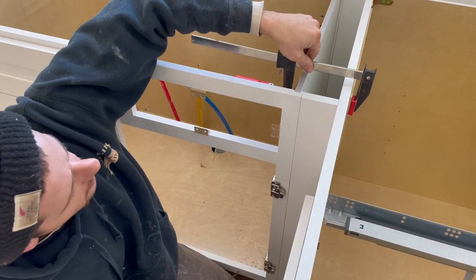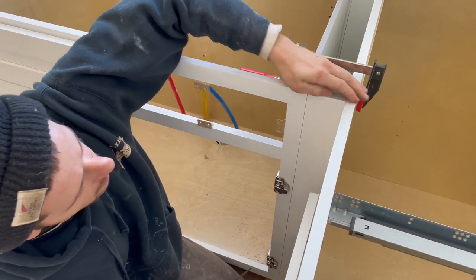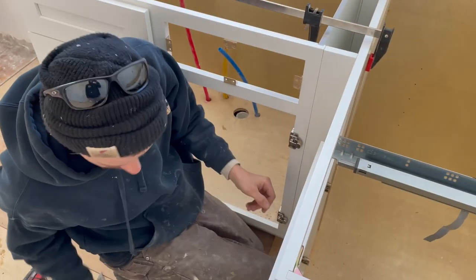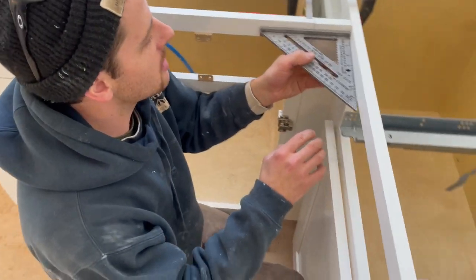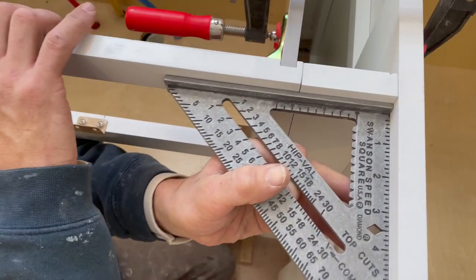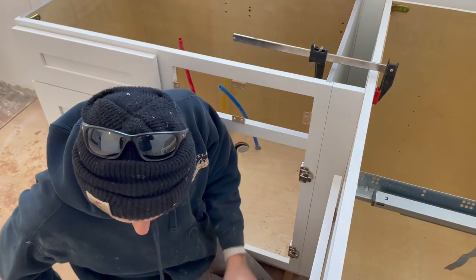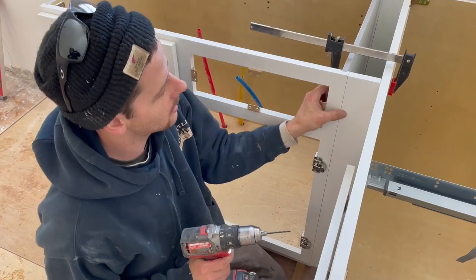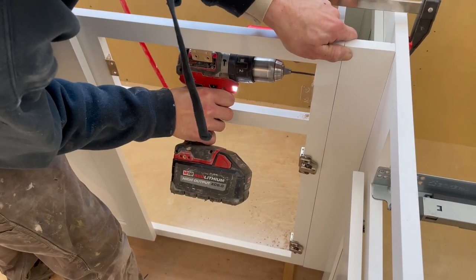We got our clamping it together. We have this screwed right now, but you want to make sure the front is nice and flush. And also with this one, since it's a blind, you want to put a speed square in there. Make sure you're nice and square, which we're pretty close. So we're gonna take a pilot bit first now that we're lined up. Make sure you're perfectly straight here. And a pilot bit.